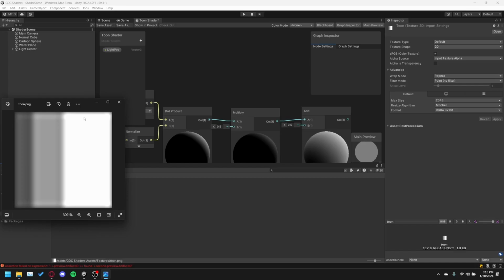So white would be somewhere that is completely in light. You have gray, like the lighter gray, which is kind of shadow, and then you have the dark gray, which is the complete opposite side from the light source, so the darkest part. And you could make this whatever you want. The reason why this is kind of cool is because if you want a toon shader, you can modify it pretty easily by just changing this texture to, if you want it more dark or something.